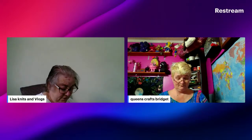Lisa, I'm working on an eyelet mock cable stitching scarf. I'm on the last stage of it, and Bridget is making squares for a dress. That's it. So let's just hope, try and push her out a bit more.